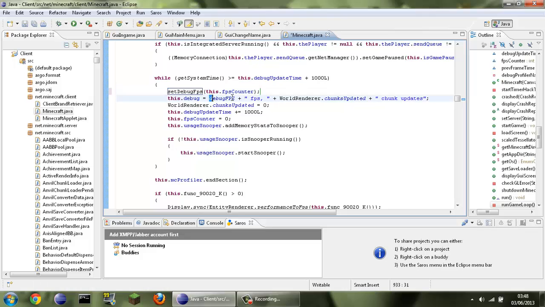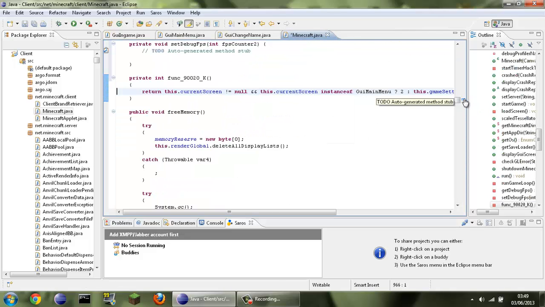And I'm going to say getDebugFPS, and we're going to get an error because we don't actually have this method either. Let me create method.